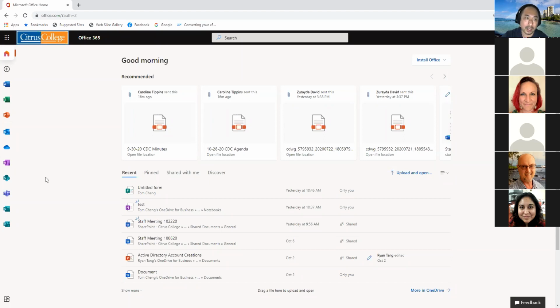And one of the things that I want to mention is that with all these different applications, even though it's going through the web, it's going through the web securely through HTTPS, so that it's all secure connections for file transfers and so on and so forth. So unlike some of the unlicensed Zoom accounts, as well, Teams is a secure link that you can use to communicate with, and don't have to worry about some of the security concerns that other products might raise.